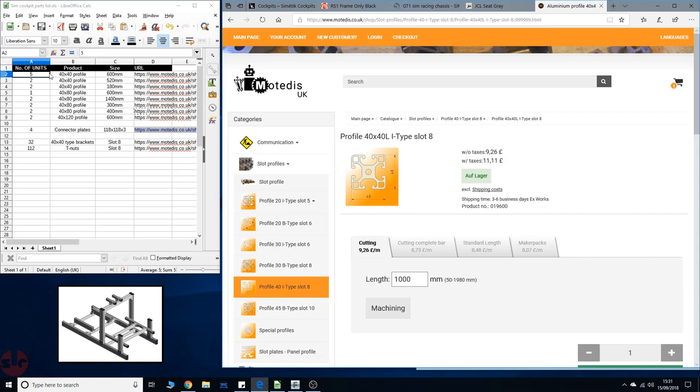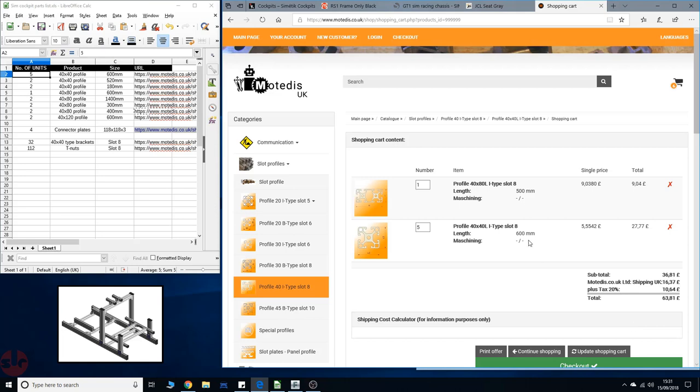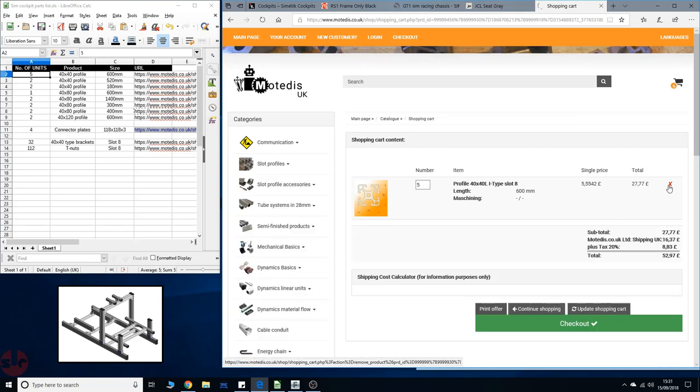But this is what our first one wants. We want 5 of these, so 4040, 600 mil. So we're putting 600 mil here. And we want 5. So add that to cart. Okay, I'm going to move that. That's something I was testing earlier. We'll ignore that for the moment. We don't need to look at that. So here we go.